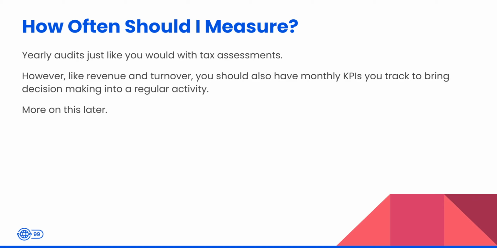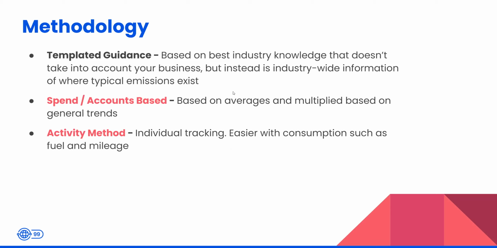So, right, in terms of the different ways to measure, there are 3 broad ones I'm going to go over. So one is templated guidance, which is basically what Small 99 are doing at the minute, where we don't actually do anything with your business. We give you broad advice based on what other companies have done. Companies who have gone through this process will have learned something. We then template that knowledge up into bundles that are slightly more accessible for people who don't want to necessarily go the full way and do that full audit yet.